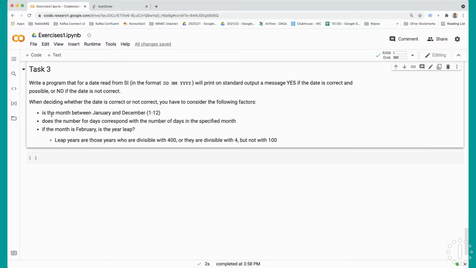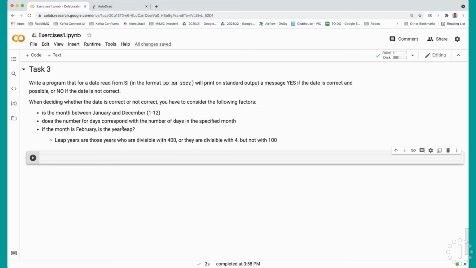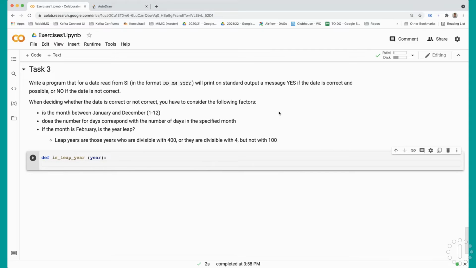So let's start and write a method that will check whether a given year is a leap year. We'll create a method named isLeapYear, which will return a boolean: true if the year is leap and false otherwise. We'll just return the whole logical statement at once.